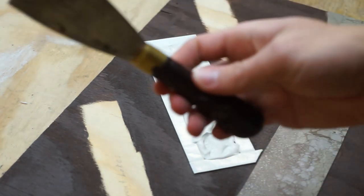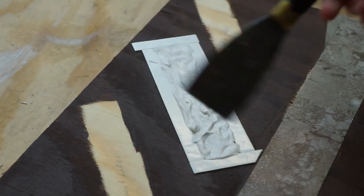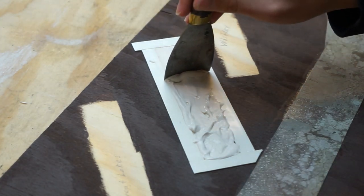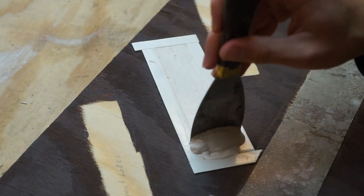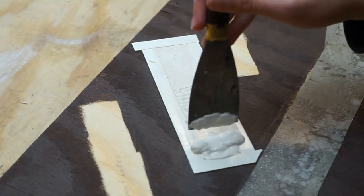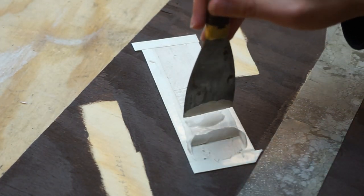Once we have our entire surface covered, we can now take a paint scraper or putty knife. In this case, I have a metal one in the shop, so all I'm going to do is run the scraper back and forth across the foam tape. Basically, it smooths out the plaster and makes it a nice, clean, smooth surface for us.